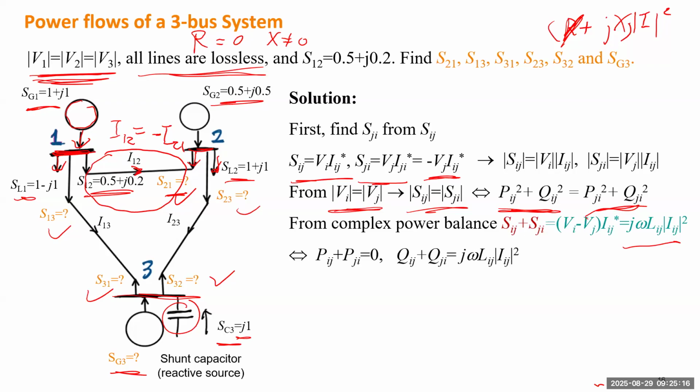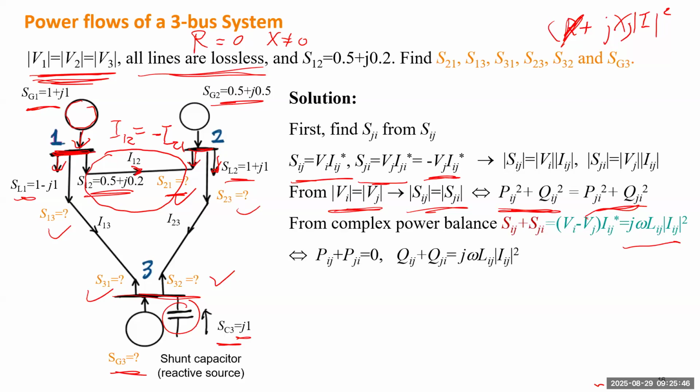Okay, then start from here. So we know Pij plus Pji equals 0, which means Pij and Pji are opposite to each other. So the square means this item equals that item. And also those two together support this one, which means Qij and Qji are each equal to half of this one. So this is a critical step to continue.